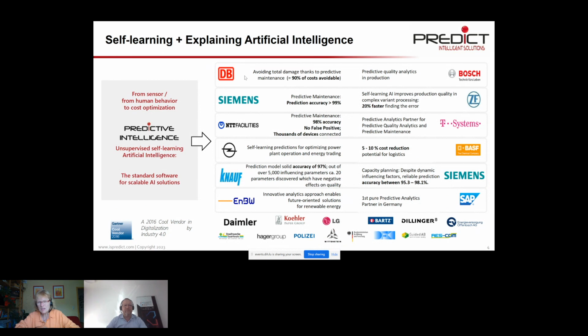The same is true with Siemens. It was about predictive maintenance of metal presses, and they confirmed a very high accuracy, because that's the point as well. If AI puts up its hand and says, this will be a problem, take action, and then it will not be a problem, then trust is gone. So you need to have reliable AI, and 99.x% accuracy, that's quite good.